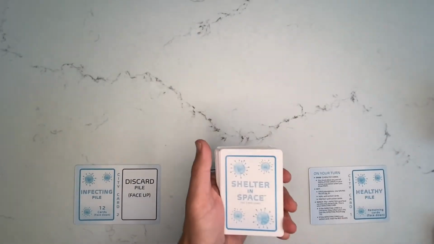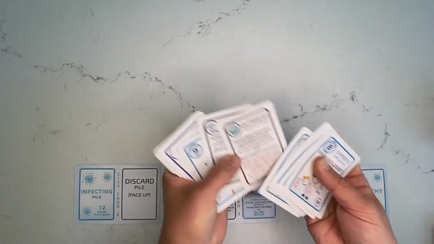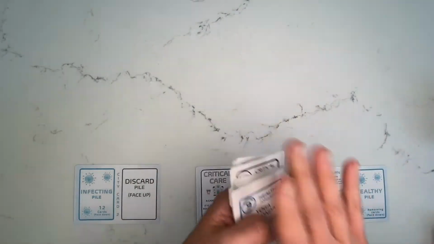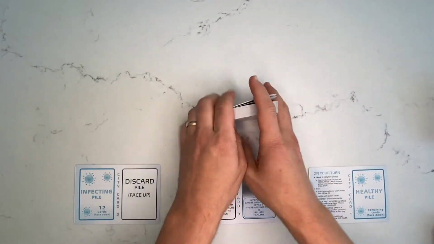Now grab your player deck and find the 2 difficulty cards. These difficulty cards have a black border and they are Critical Care and Outbreak. Choose one to play with and put it in your deck, and take the other and leave it off to the side. Now shuffle your cards. We will go over the difficulty cards and what they do later in the game.